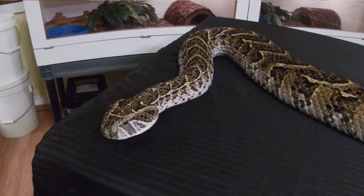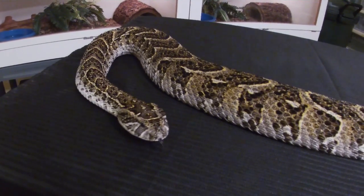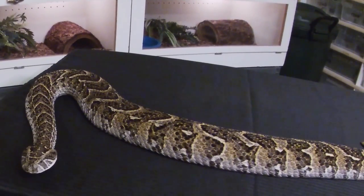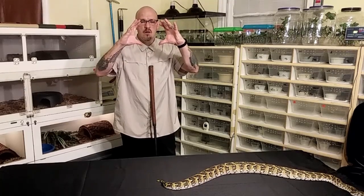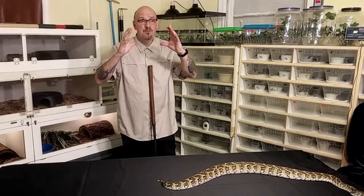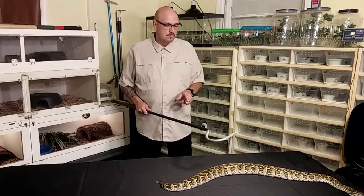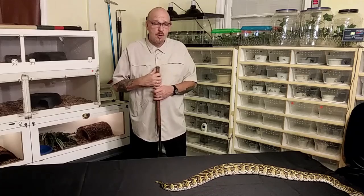They can get big. You think Gaboons get big? When you see a really big Puff Adder, you go, oh my God. I had a Puff Adder that weighed 22 pounds one time — it was this big around, 22 pounds and six foot. This one is four years old. I raised this snake; I got it as captive-born babies, bought a group of them. It was this big — fit in a little orange deli cup. And this is the growth rate for four years.